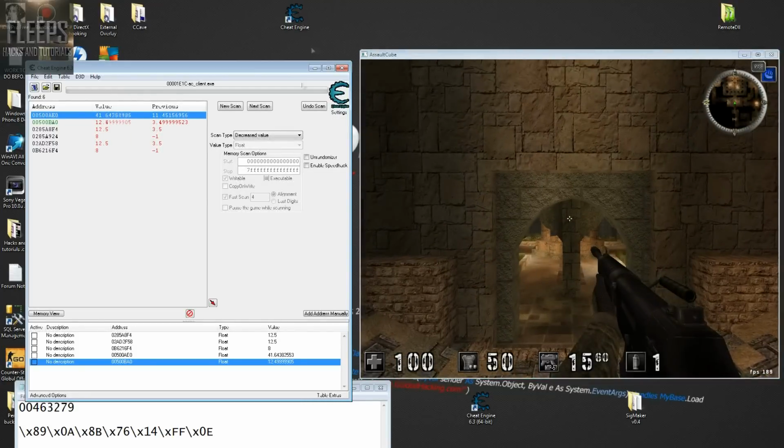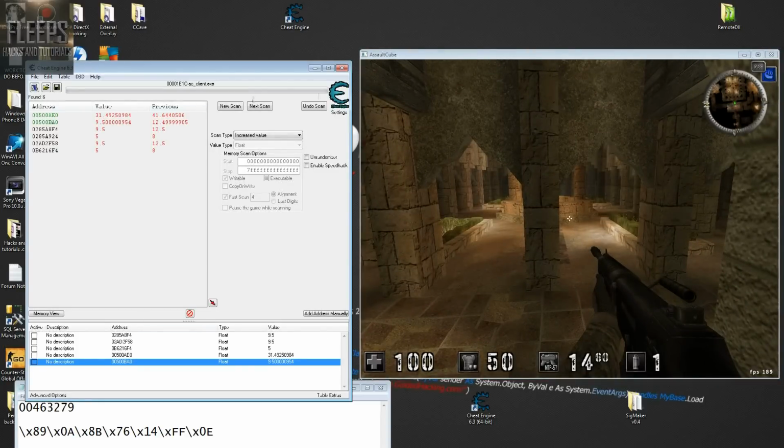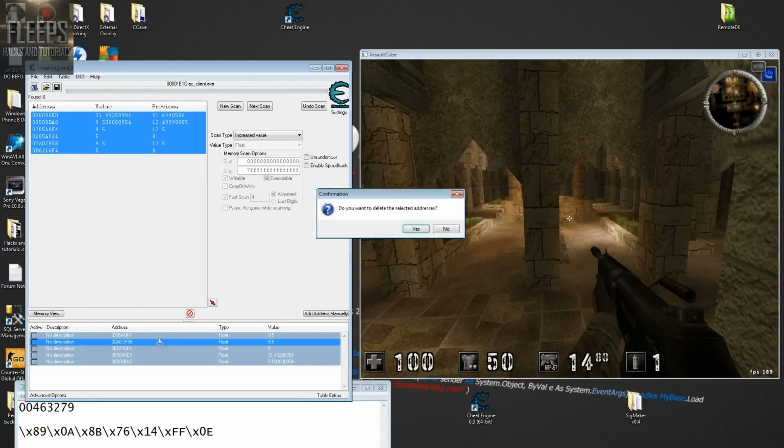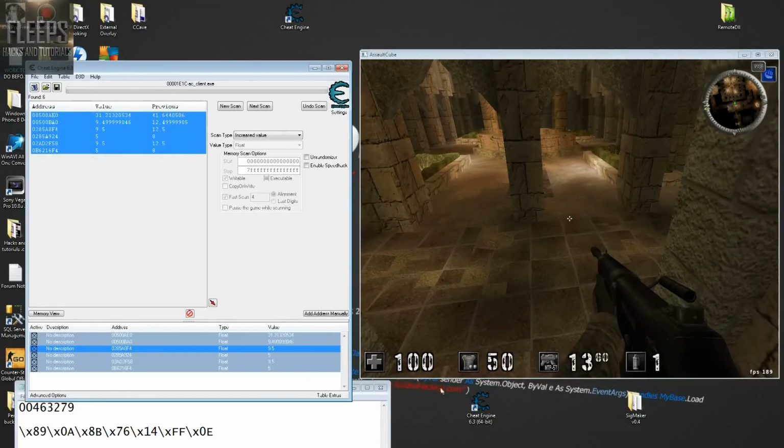Yeah, so if I go up again, look for increased value, may have somehow skipped it, but I don't see that being the case. 12.5. I'm just going to try all of these at once. I'm sure I've covered all of them. There you go, I found him. It's one of these here.